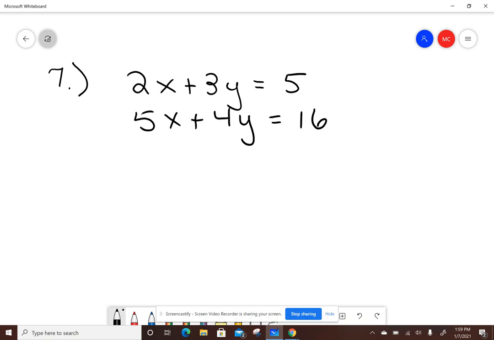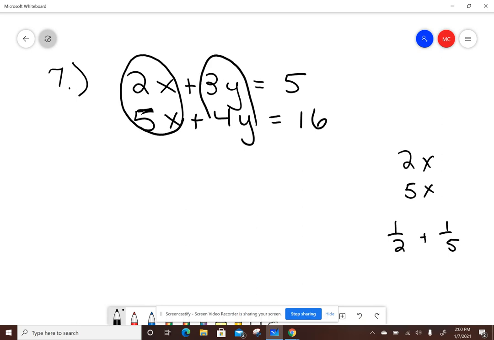So I'm not going to be able to just multiply one equation without using fractions and get the coefficients to be the same coefficient, opposite sign. But when you have a scenario like this, what I like to think about is, okay, I have a 2x and a 5x. Think of it, if you had 1/2 plus 1/5, what would your common denominator be? Your common denominator is your lowest common multiple. So I'm really looking for the smallest common multiple between 2 and 5, or the smallest common multiple between 3 and 4y.